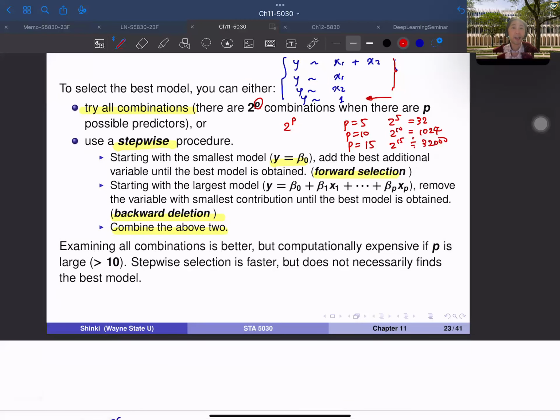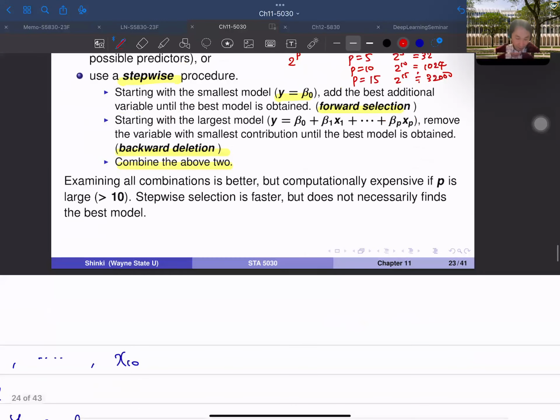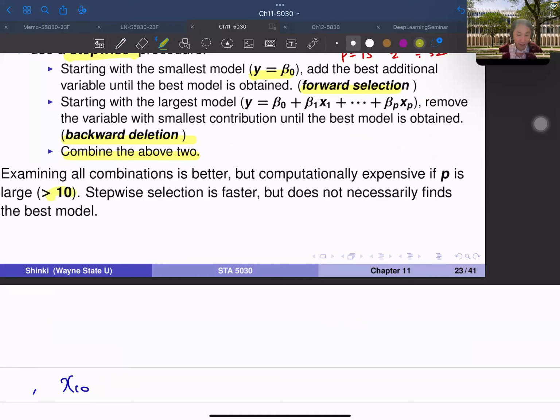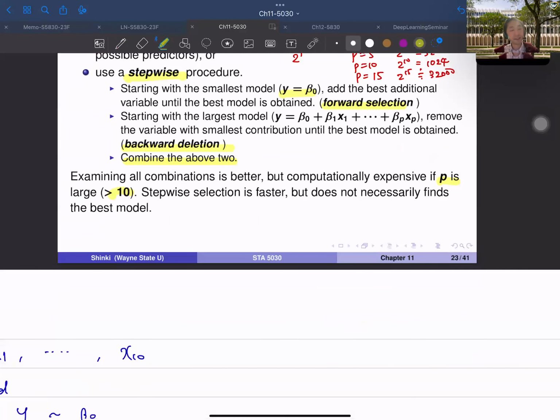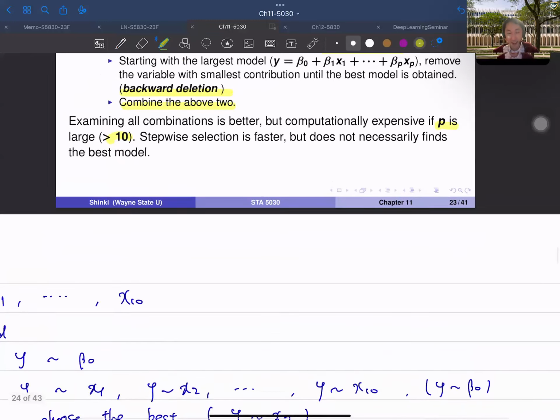And I got another question. How might we try all possible combinations of models in R if we don't want to explicitly write out every combination? Actually, we have to explicitly write all possible combinations. If we have 10 variables, we have to make 10 nested for loops to do that. So it takes time. Our ballpark estimate is maybe about 10. More than 10 variables, it's probably not realistic to try all combinations. Maybe 11, 12 is possible, but 17 or 18 is not possible.